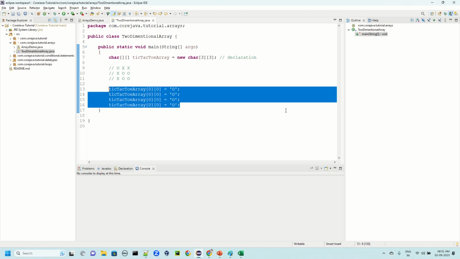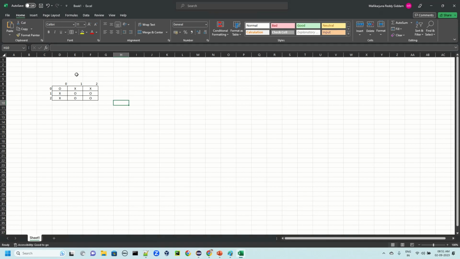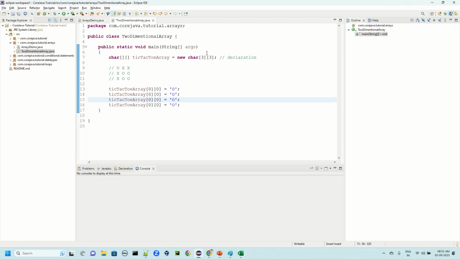Even the two-dimensional array size will be a total of 9 if it is 2 bytes for each value. Since it is a character, it will be 2 bytes. And total 9, so it means a total of 18 bytes will be allocated in the memory.